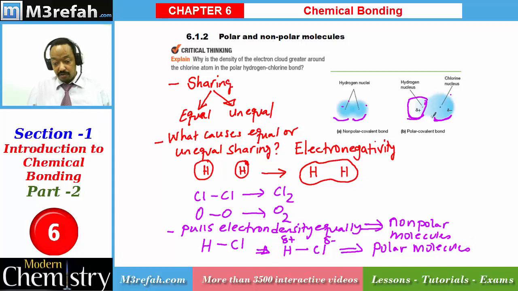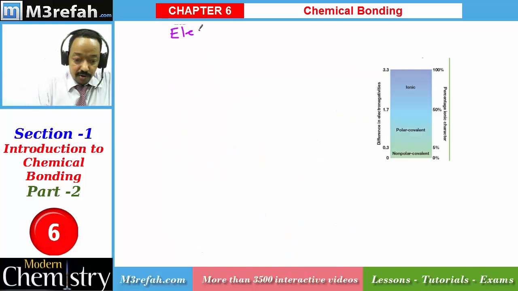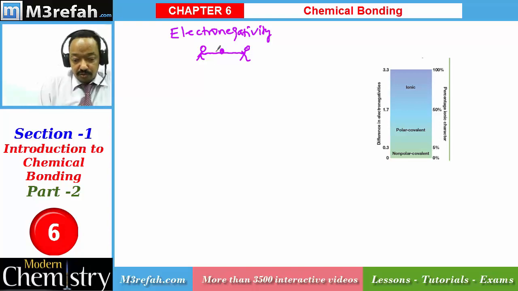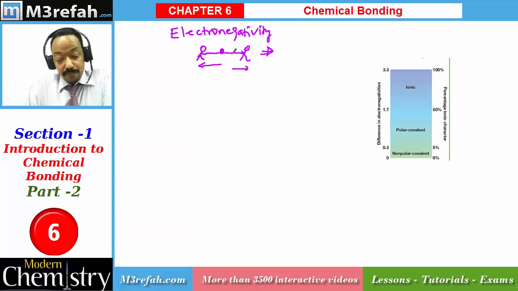If these are polar molecules, the reason for polarity, as we have already said, is electronegativity. It's like a tug of war. If one person and the other person compete against each other during a tug of war, this one pulls electron and this one pulls electron. But the final outcome will be determined by the one having more power, who will take more of the rope towards itself.